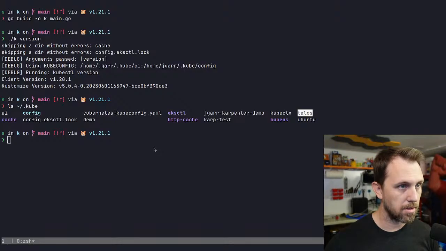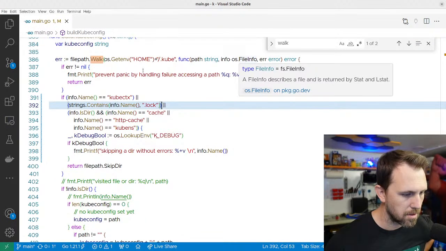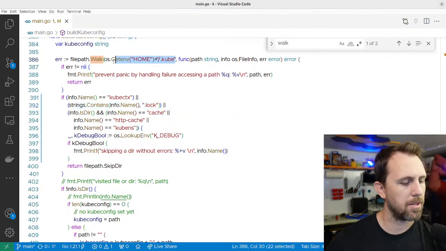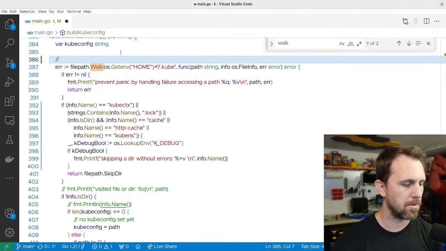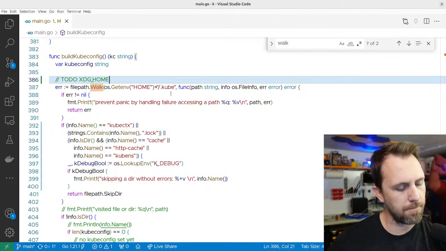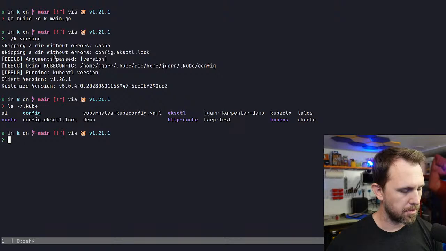What are we looking at? I'm skipping stuff here. Function pass string OS. Walk path. This I should probably update at some point. I'm gonna set it to XDG home, whatever it's called. I think it's home or config. Arguments, skipping directory without errors, skipping.